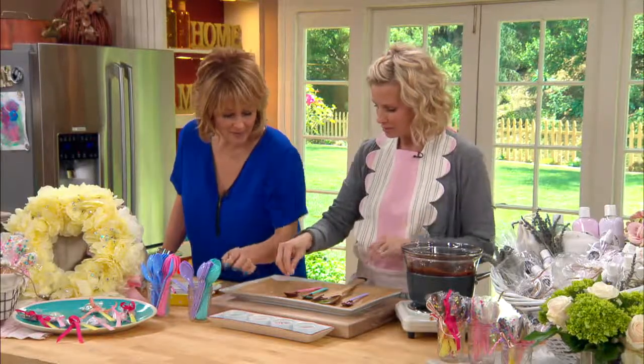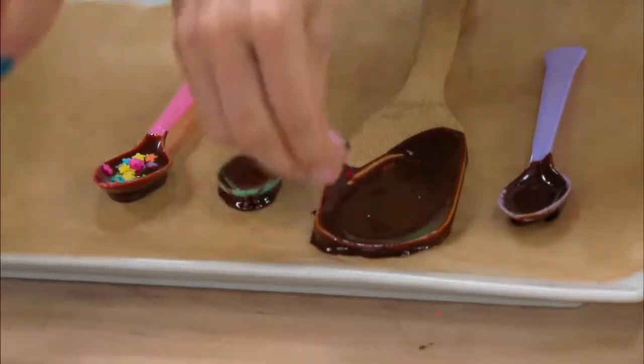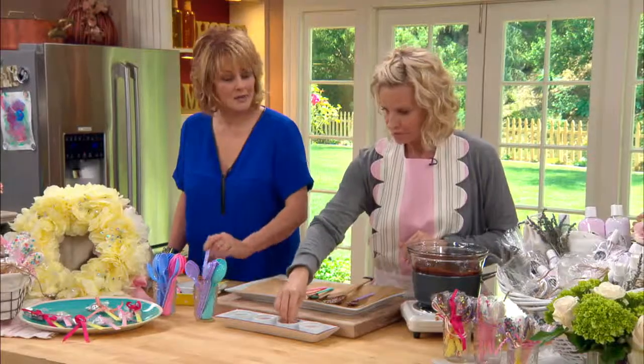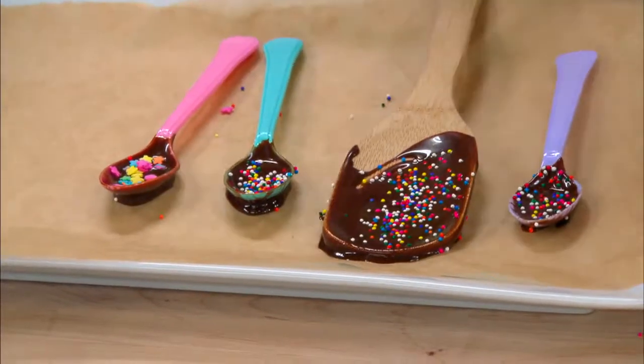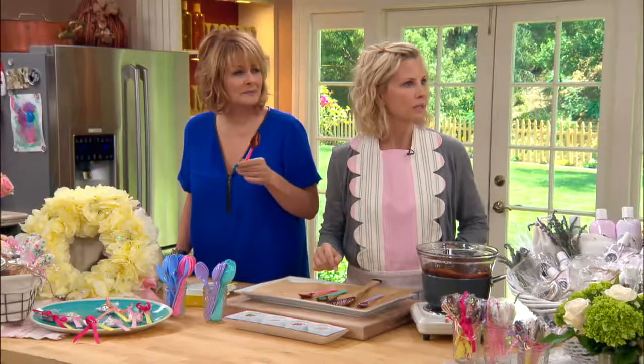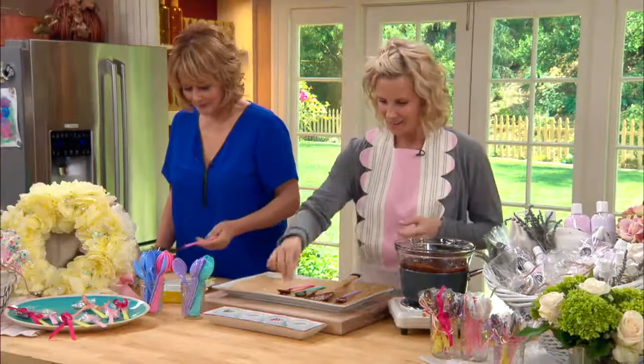Then what you want to do is sprinkle this on the spoon while it's wet. That's how cute this is. You know, if you have a glass of milk, you just stir it and then you'd have chocolatey milk. Could you do this and do, like, sea salt on it? Oh, I bet that would be good. You just made up an invention — did I just upscale that? You kind of did. I love that idea. Caramel and all kinds of things — great idea.